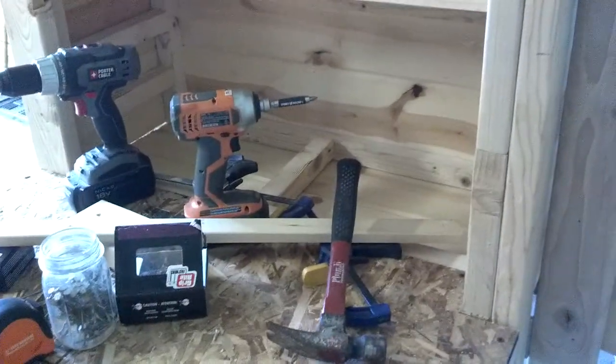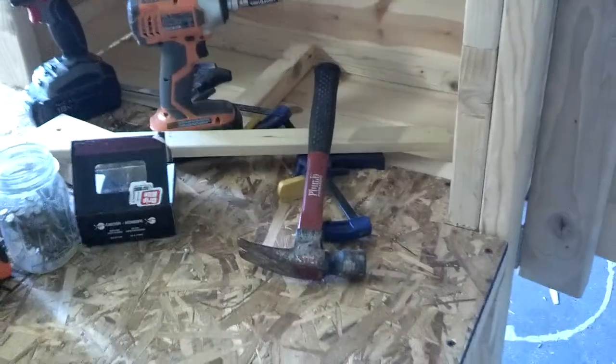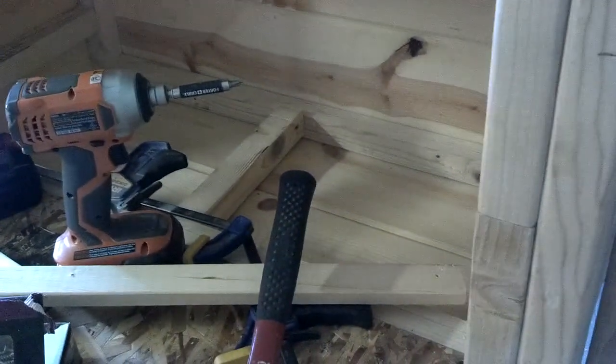So we'll unlatch this here, and open it up, and then there's the nesting box that I built. It's the inside. I still need to put a floor in there. Though we'll have a floor right on top of those ripped 2x2s, so that way they have a nice little pocket of air between the outside and the nesting box. That way it's nice and warm. And then this board here, we were a little short on OSB.